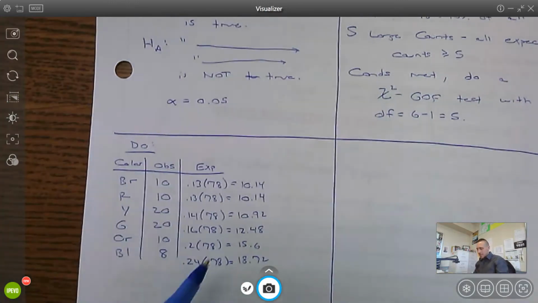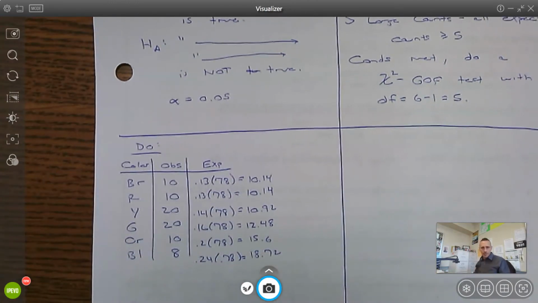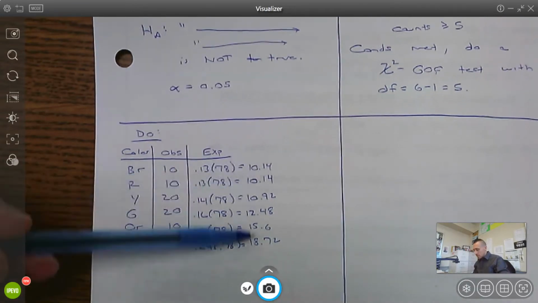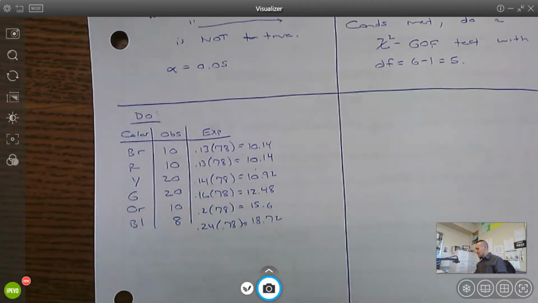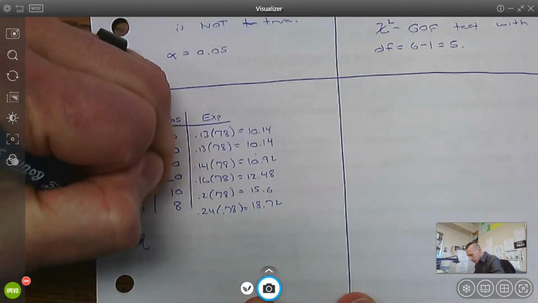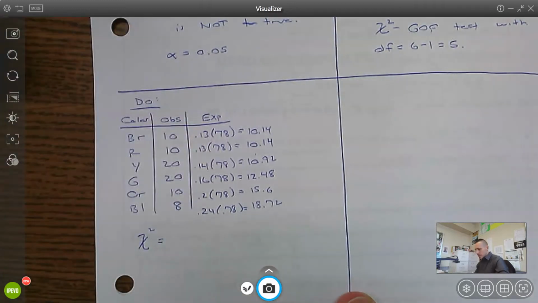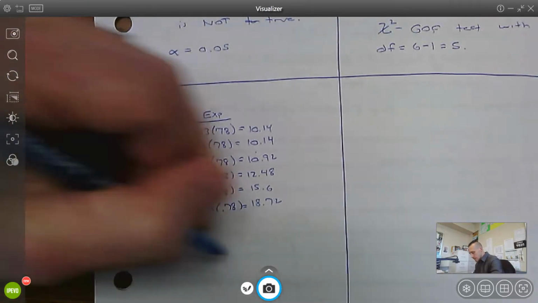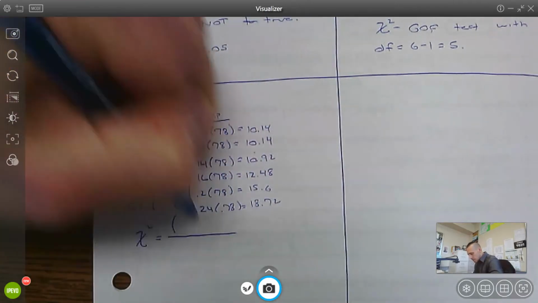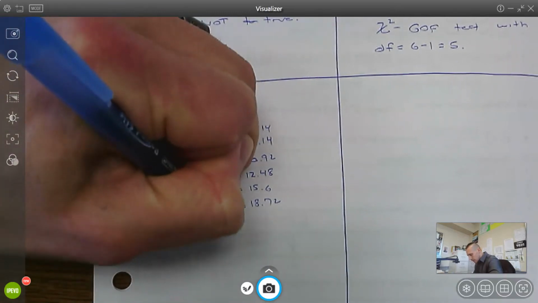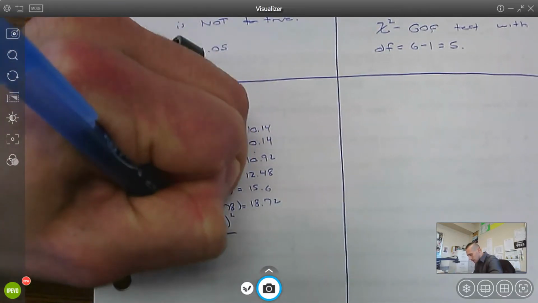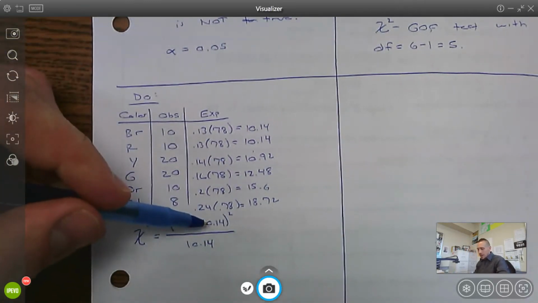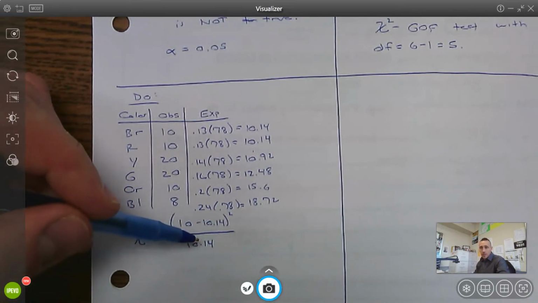So obviously we can't get part of an M&M. The expected counts do not have to be integers. The observed ones have to be integers. So I'm not going to round these. They are what they are. Our test statistic is calculated a little differently, and our sampling distribution is going to look a little different, and I'll talk more about this in a minute. The test statistic, we take the observed count minus the expected count squared divided by the expected. All right, so we're squaring these so that we end up with positive values. We're dividing by what we expect.